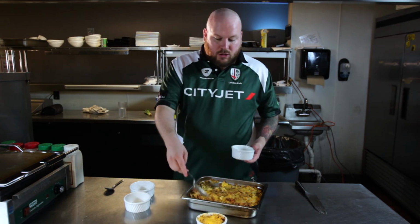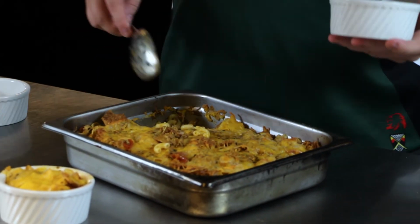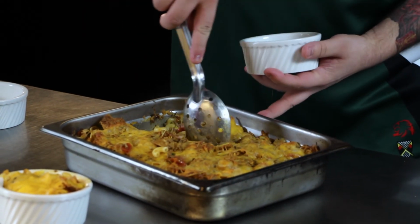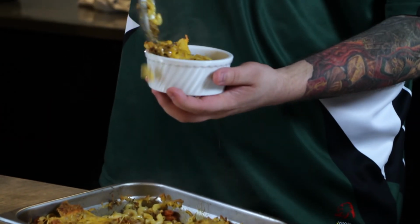And like I said, that's one portion for this recipe. So I got 1, 2, 3. There's 6 portions in this recipe. I told you it was $13 for all the ingredients. That's awesome. That is a cost-effective meal.